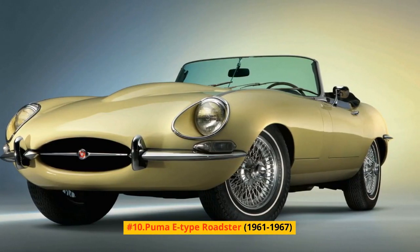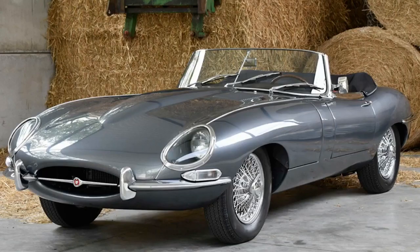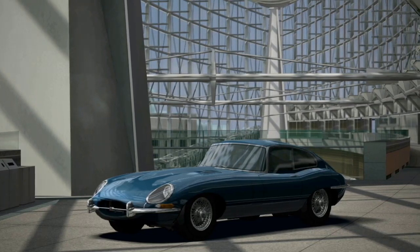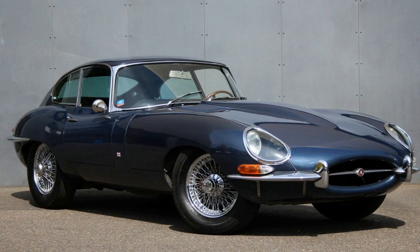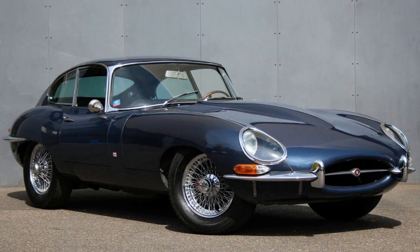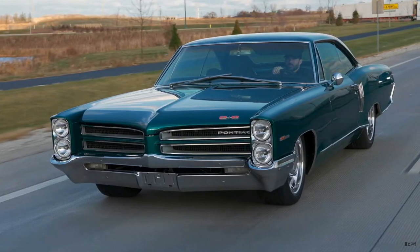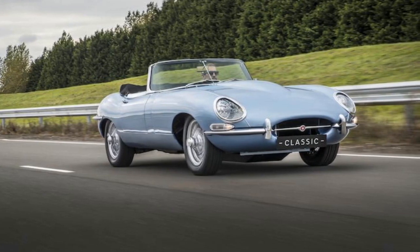Number 10: Jaguar E-Type Roadster, 1961-1967. Enzo Ferrari is supposed to have called the Jaguar E-Type the most gorgeous vehicle ever made. Our board of architects shared Il Commendatore's inclination, as the 1961-1967 E-Type roadster takes the top position in this 10-vehicle list. The E-Type hit the roads in 1961 with a mix of stunning magnificence and solid execution that quickly settled it as a sports vehicle icon. Its 265-horsepower 3.8-liter, later 4.2-liter, inline-six, somewhat lightweight construction, promised 150-mile-per-hour top speed, four-wheel disc brakes, rack and pinion steering, and independent front and rear suspension — all at a genuinely reasonable price — raised it well above wannabe competitors. Most concur that the Roadster was supremely beautiful, however the 2+2 that showed up in 1966, not so much. Series 1 E-Type Roadster production totaled 13,500 before the slightly revised Series 1.5 E-Type appeared for 1968.